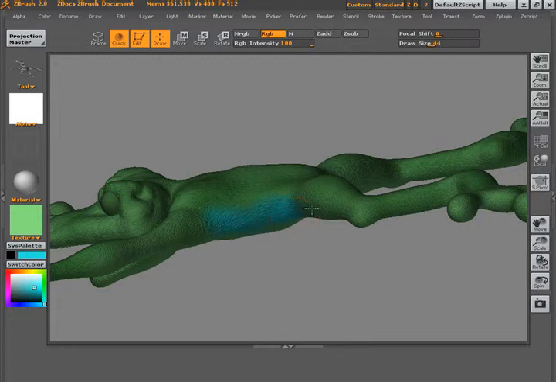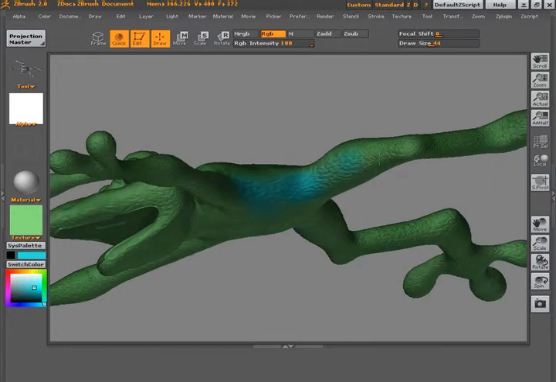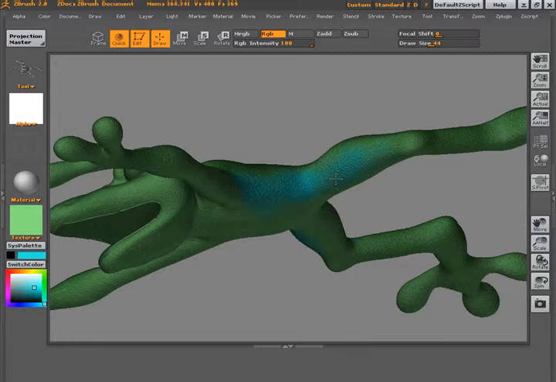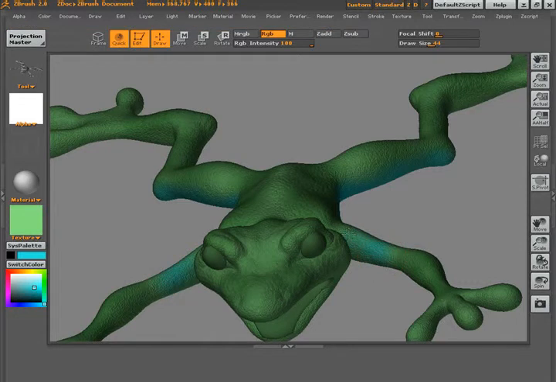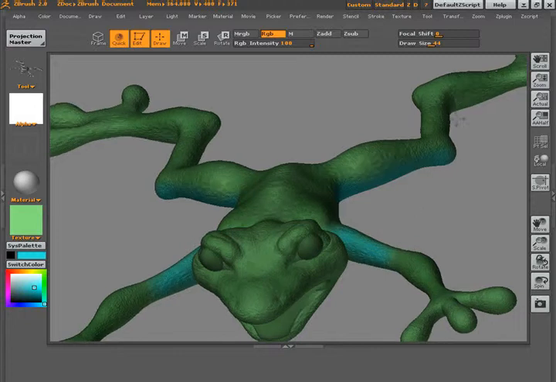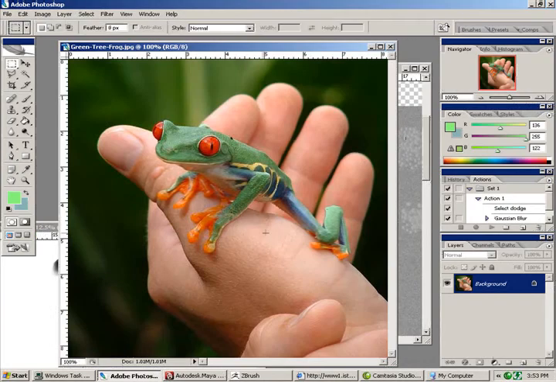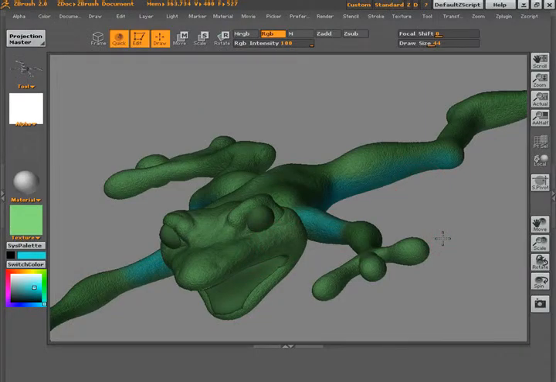I doubt all these guys are perfectly that way, but I'm just going to go by my reference. Okay, keep looking at my reference. He's got little orange paws going on. It's got this interesting white and yellow stripe thing. Maybe I'll make that first.